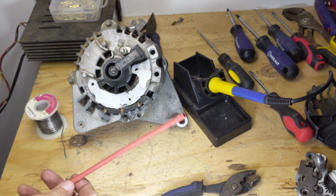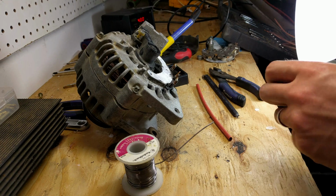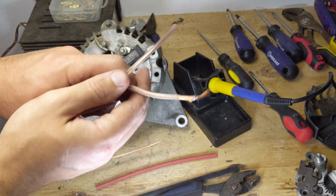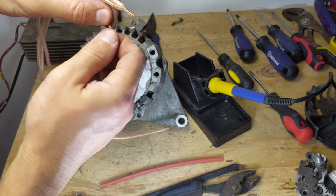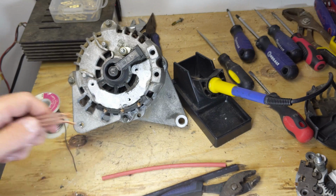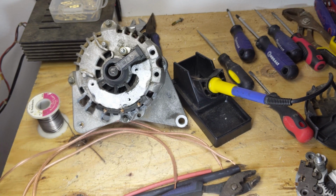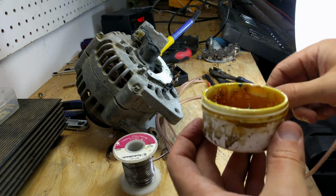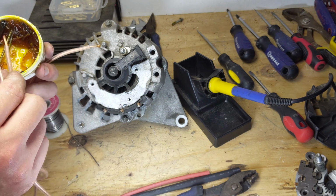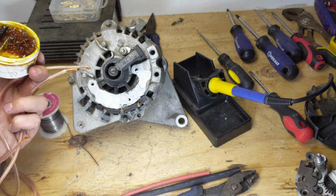Alright, now I have some shrink tubing here, and I have some more shrink tubing here. This is a bigger one. Alright, now let's go ahead and start soldering. So I have these, let me grab them. I have these 3 wires. And actually I forgot to add flux to these. So we'll just dip them in here just to get some. Just like that.